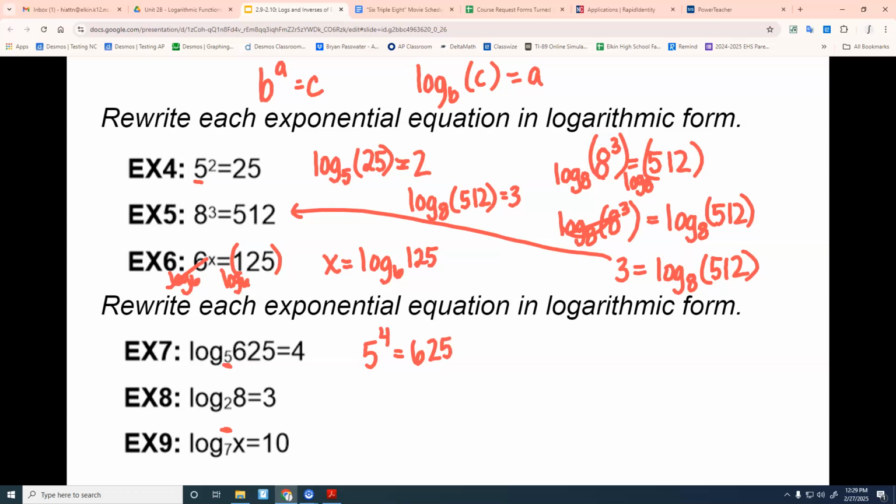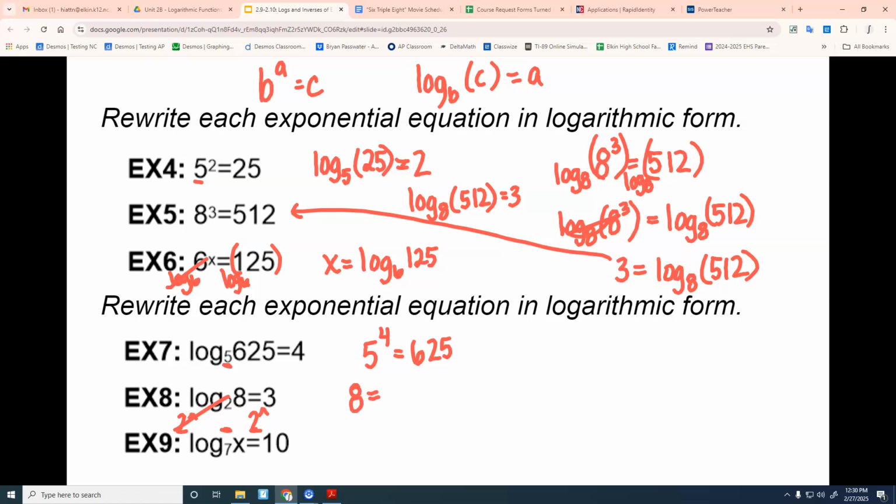So you're just kind of identifying your pieces and putting them where they go. However, I prefer to think of it as an inverse. If I've got a log base 2, then the exponential is the inverse of that. Not raising something to the second power, but doing 2 raised to the log base 2 power. So I'm making this a power of 2. So 2 raised to the log base 2 is going to cancel out. And so if I do that, I must also do 2 to that power on the other side. Okay, so these cancel. I just have an 8 over here.